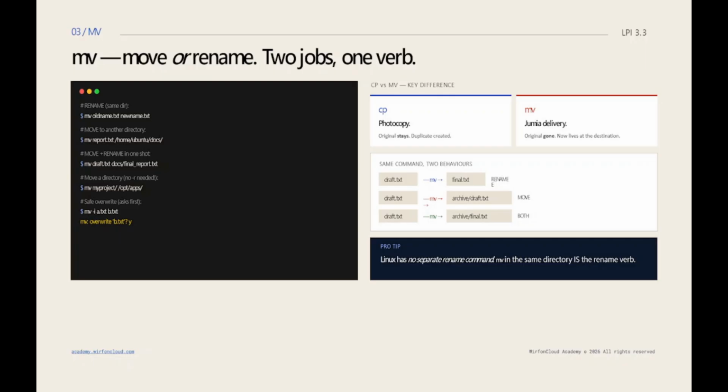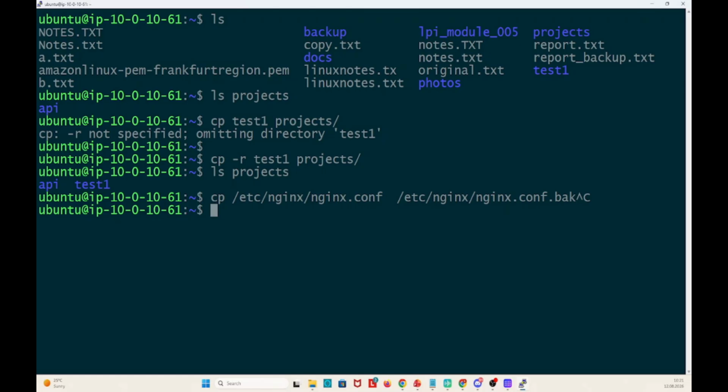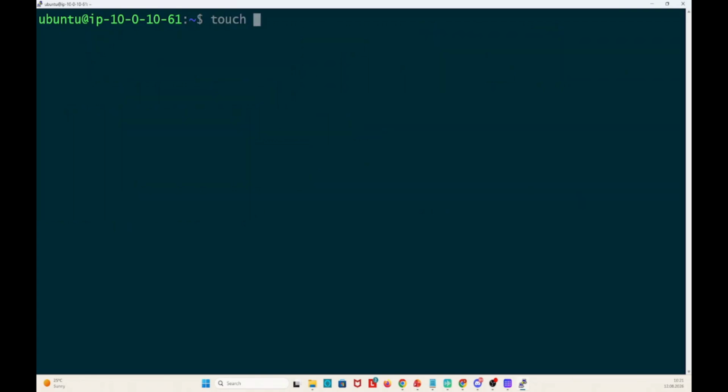Now, time for another demo. So let me go back to the terminal and let's see what we can do, right? This is what I had earlier on. I'm just going to clear the screen and I'll start by creating a file called allname.txt, right? touch allname.txt. And if I do mv, remember, allname.txt, and I point it to newname.txt.